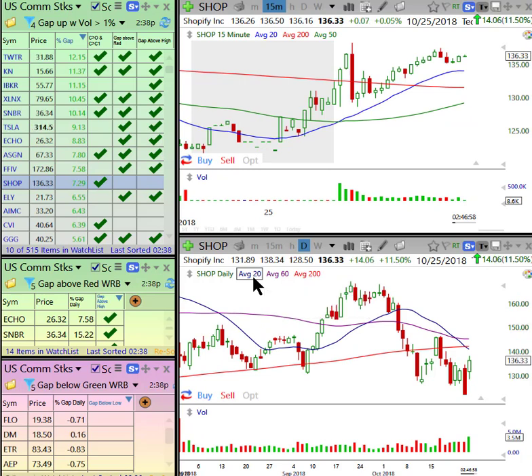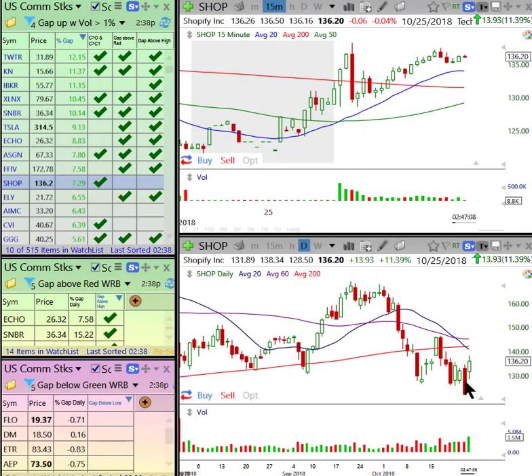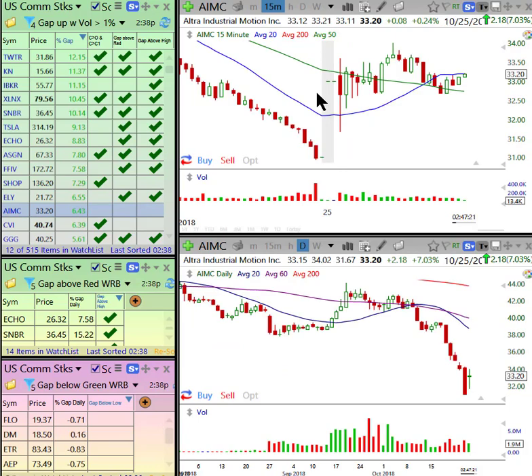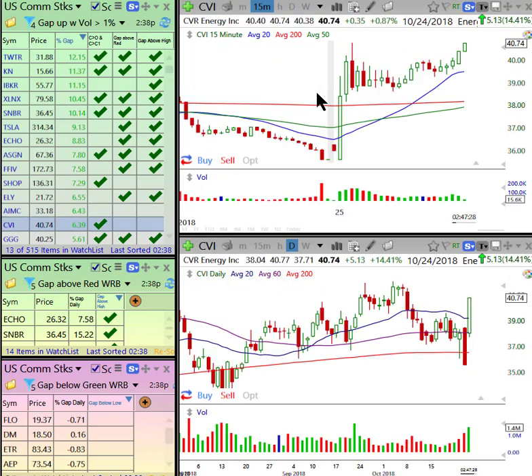Shop — that's another bullish gap. Remember I said 80% gaps — we like that shock. This one was like 90%, and there's a price void here. The final step is you drop down to the smaller time frame to find your entry. That one gapped bullish but no intraday setup. This is an over 50% gap, but the intraday — no setup. CVI — beautiful gap, and it's just breaking out here again. The next target would be this prior high over here.